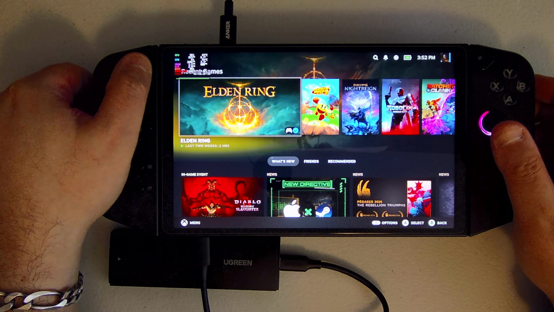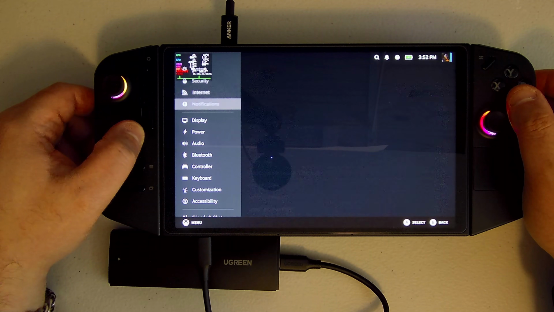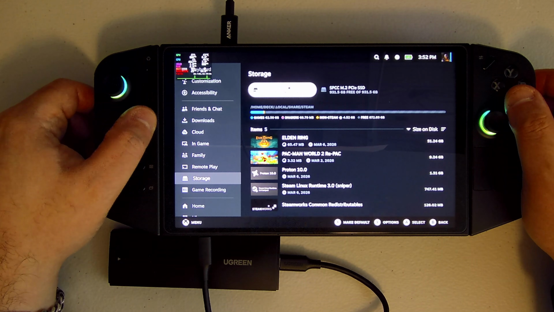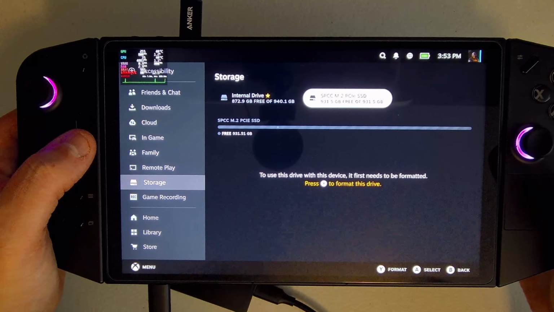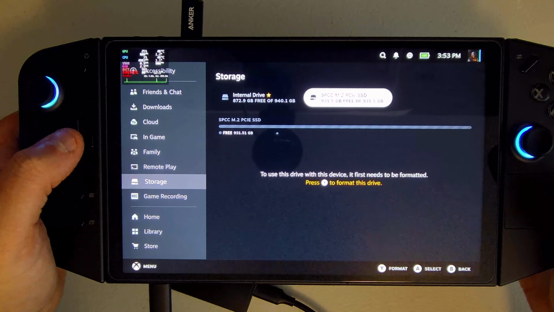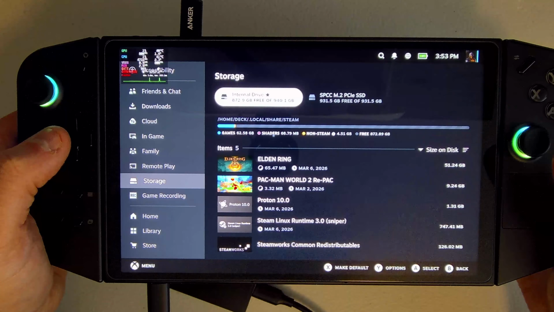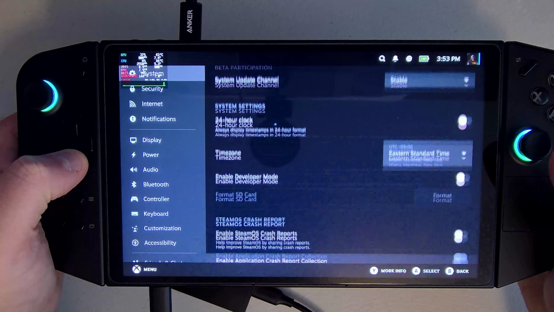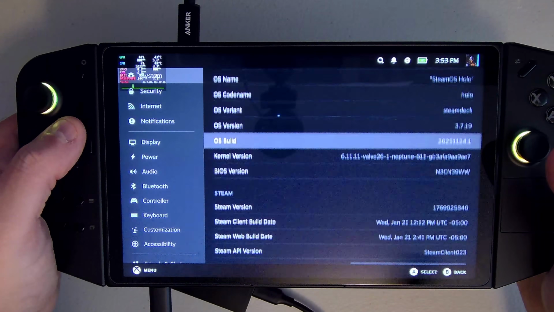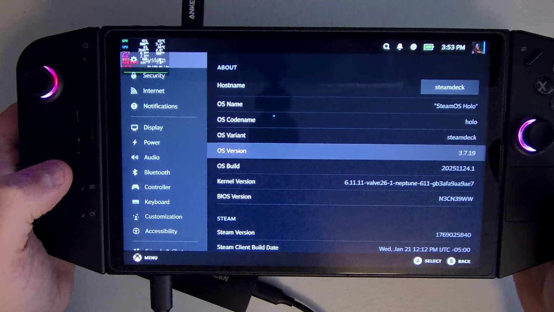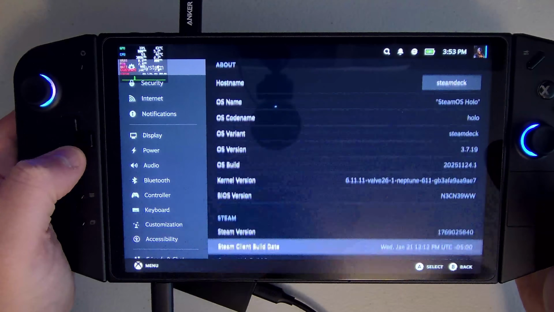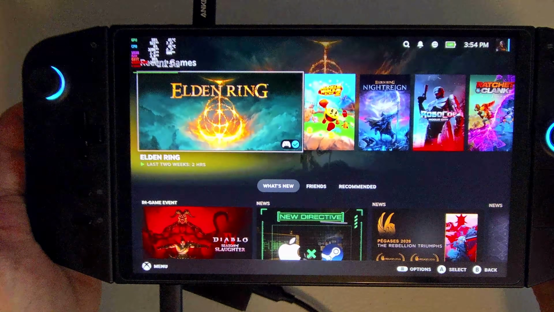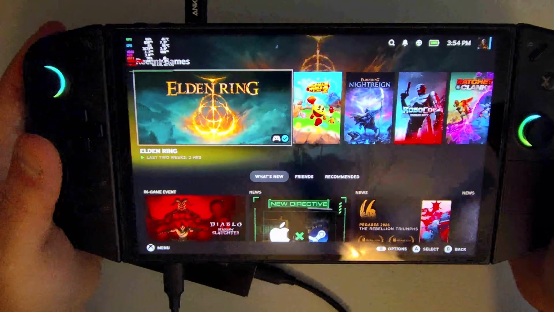All right, we're back, and I just want to show you we've got SteamOS running on our external solid state drive, but this works with any drive. So look at this. This right here is our solid state drive that's got CachyOS installed on it, and this was /dev/sda. If we go all the way back up to system here, let's take a look. So we're on SteamOS 3.7.19 Holo. Here's all of our parameters. And so I've got my solid state drive hooked up here.